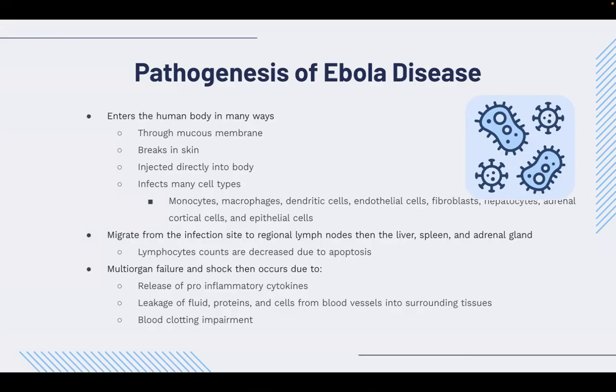Later on, when it gets more dangerous in the body, once it's been in your body for a long time, it can actually create organ failure. And this is because it releases a lot of pro-inflammatory cytokines, which is your body's response. So it sends a storm, which includes these pro-inflammatory cytokines, which is usually a good thing because inflammation of the body usually means that your body is reacting to a foreign entity, and it means that your immune system is actively working.